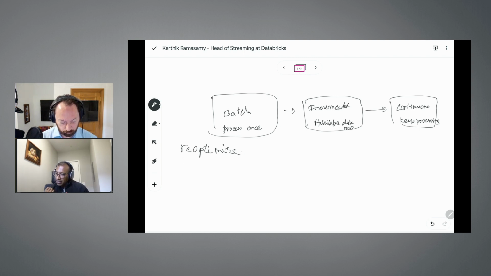Also, when you fail over, you don't have to reprocess a lot of data. You can go to the last batch checkpoint and replay from that. So it is a beautiful system, actually.